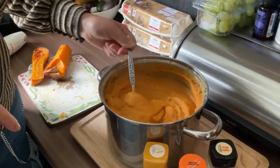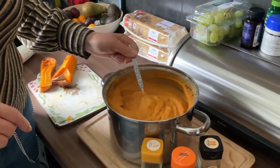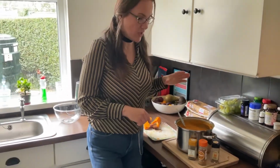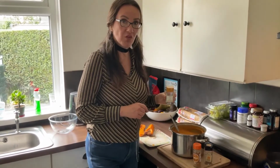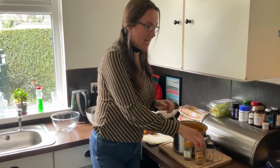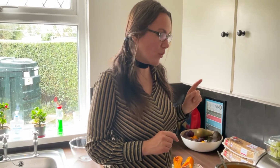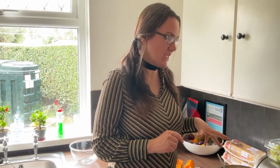Now, one of our twins really liked a bit of spice added to it. You don't have to add it to the whole batch, maybe just when you're heating it up. So what I would put in is a little bit of allspice, some cinnamon, and a bit of nutmeg. Essentially pumpkin pie spices. If you can get the pumpkin pie spice mix, just add a little bit of that to it as you heat it up. If you have some fussy eaters who'd like a bit of a kick, it makes it taste like pumpkin pie filling. It's so nice.